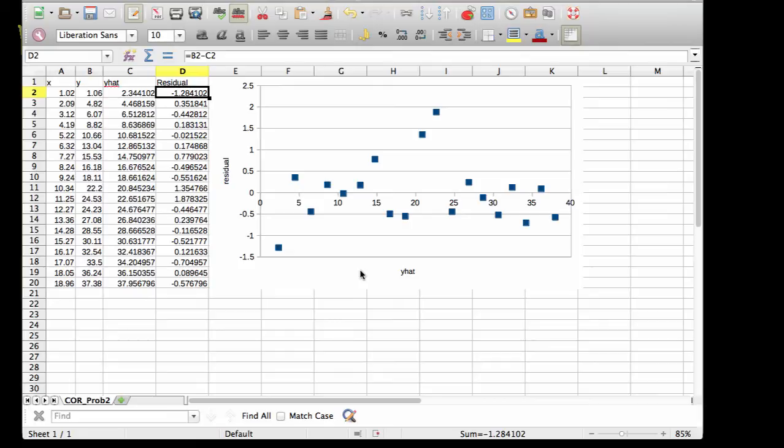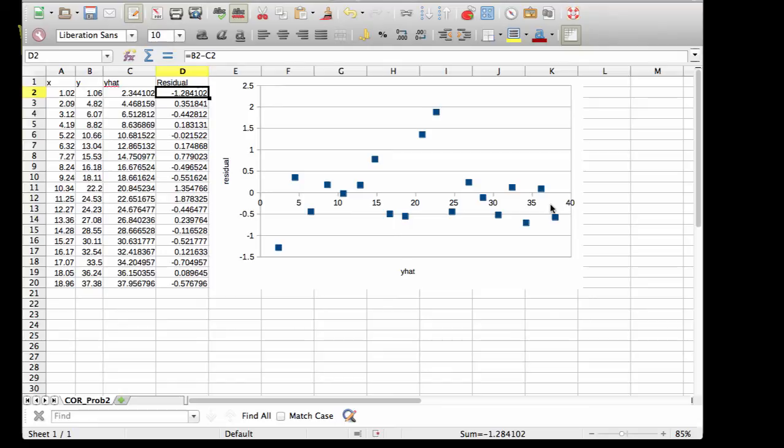This graph is called a residual plot. It shows the predicted value on the horizontal axis and the residual value on the vertical axis. If my linear regression model is a good model, then my residuals should look like they're randomly distributed as I move from left to right. And you can see that these residuals look reasonably randomly distributed. There's two high values here, which I think are a little bit disturbing, and there seems to be a little bit of a trend in that these values are not centered around 0. But for the most part, this looks like a pretty good residual plot.